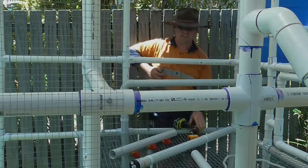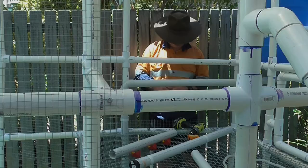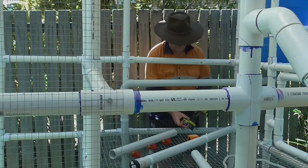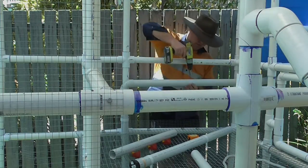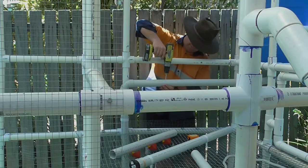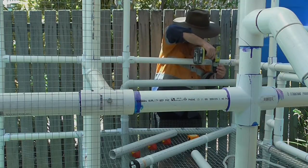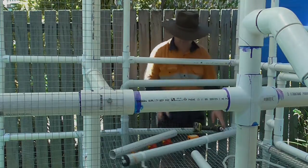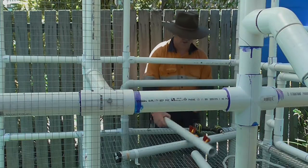So I'm just using the installation kit that you get from Chook. It is a couple of extra dollars, and it's a little bit frustrating that you have to buy it, but it's better to install these things properly than get frustrated with them. You probably could use some silicone on this stuff if you really wanted to. I don't think it's necessary.